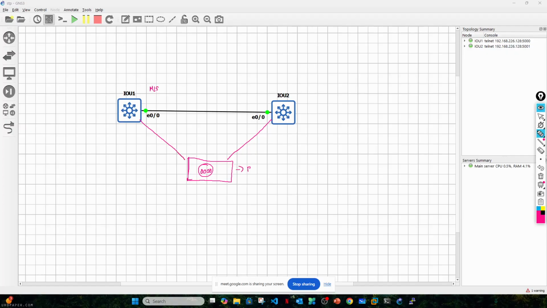This will become the root bridge, and then the entire network connected to these switches will forward all the traffic to this switch. Once this switch becomes the root bridge, all the traffic will be forwarded to this access layer switch. What happens? The entire network will collapse. There will be huge traffic.